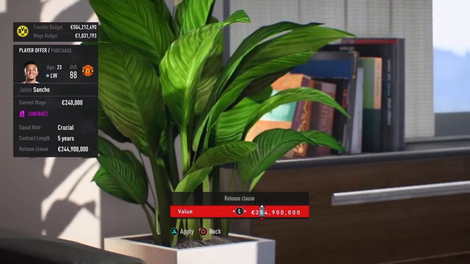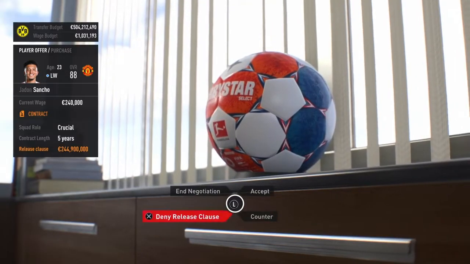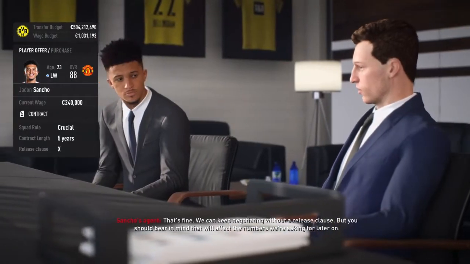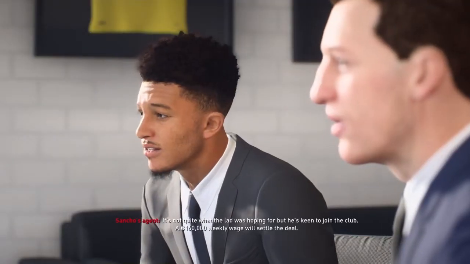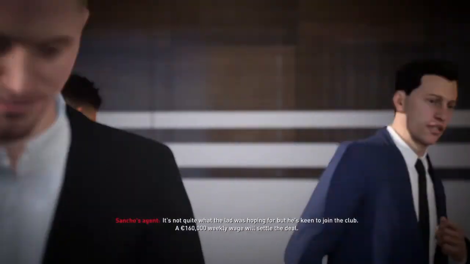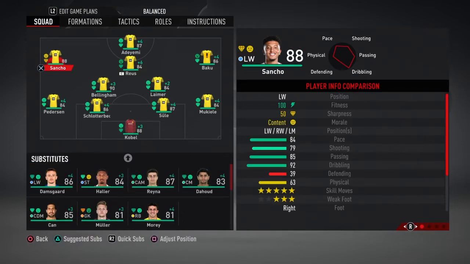A huge release clause. You know, I'm going to make that just a little bit more. Actually, there's no point in me adding a release clause in this contract because this season will probably be the last one. Let's just do that. And he's offered the wages he wants. Let's submit that again. And Jadon Sancho is returning to Dortmund. There we go, Jadon Sancho takes his spot in this team. Now it's the front line with Baku, Adeyemi, and Sancho. We'll kind of miss Pulisic on the left-hand side, but let's see how well Sancho is going to do for us.